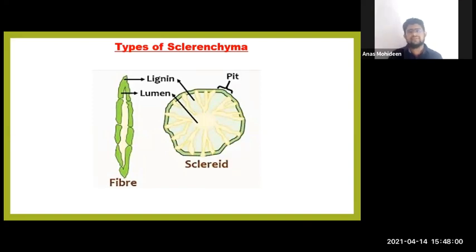And fibers, they are present in the xylem and the phloem tissues as xylem fibers and phloem fibers. Other than that, coconut fibers and agave fibers are also found. And when it comes to sclerites, they are found as endocarp and pericarp of certain plant fruits, and also as the seed coats. And the major function of this tissue is that they provide additional mechanical support for the plant body. So these are the characteristics and the functions of simple permanent tissue.